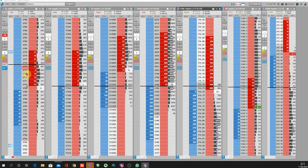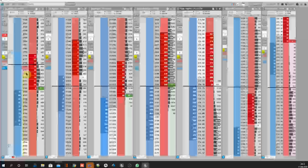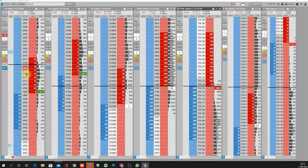Just ways of keeping yourself in the trade and asking yourself questions: is the trade still on, or is it over? How can I manage this? Should I keep holding all this size? It sold the 57 lots there. SPU again back here. You got Bunds at highs, books all at highs. It's showing the real risk off at the moment. The oil was correlating, which is always what you want to be seeing with this.